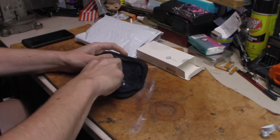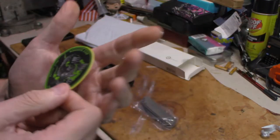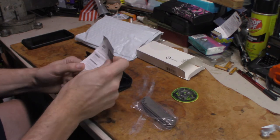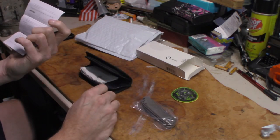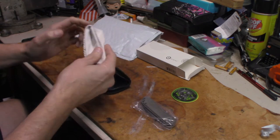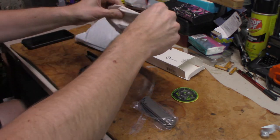I'm kind of impressed. So you get the knife, a sticker. That's a pretty cool sticker. Here's the Civivi knife brand. Trust me, I watched a couple of videos on this to pronounce it. There's a little maintenance information. That's about where the instructions usually go around here. A little cleaning rag. Look at this. This is cool. I'll tell you what, pretty dang sweet.